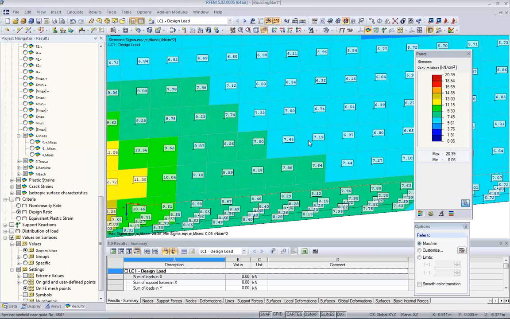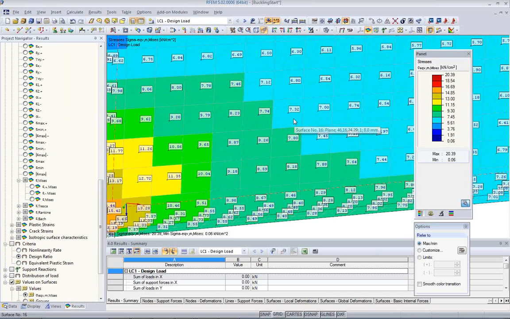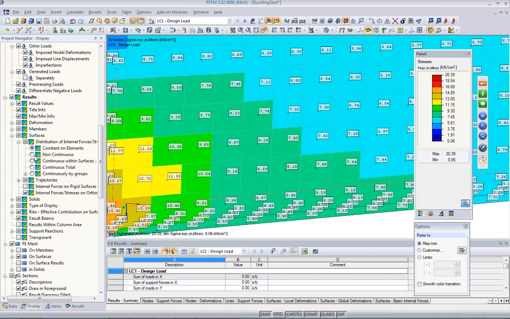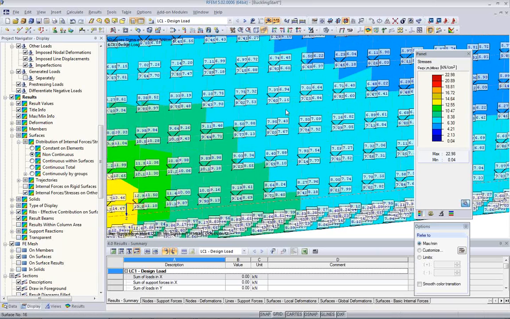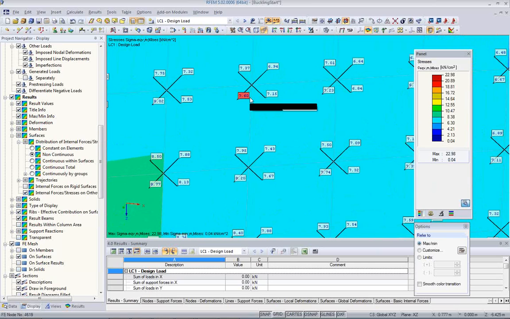So now we see, if I look at each cell here, there is one value for each surface. If I go back to display and change it to non-continuous, it takes some time, and I get one value for each finite element, each connecting mesh cell. Because I have 4 elements in this case, I have 4 values. And they're slightly different. So these are the values that I get from the calculation. But nobody wants to work with such values. That's why we smooth them. Generally, we smooth them.